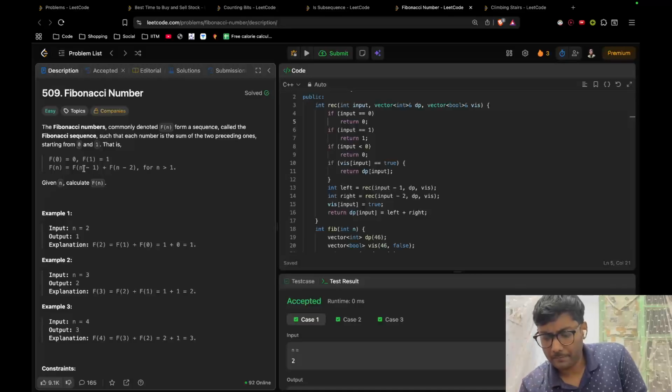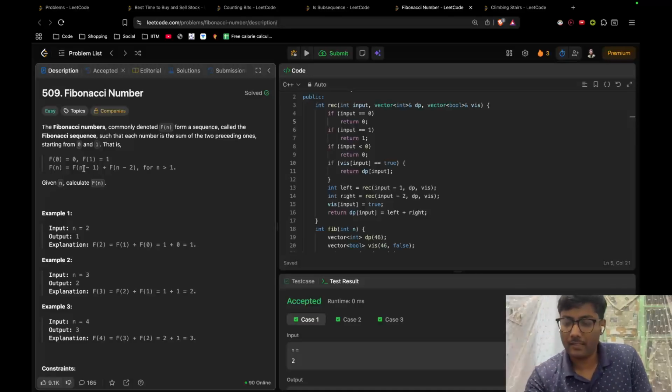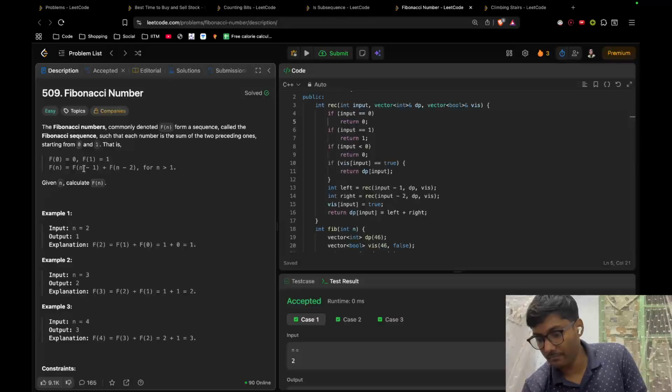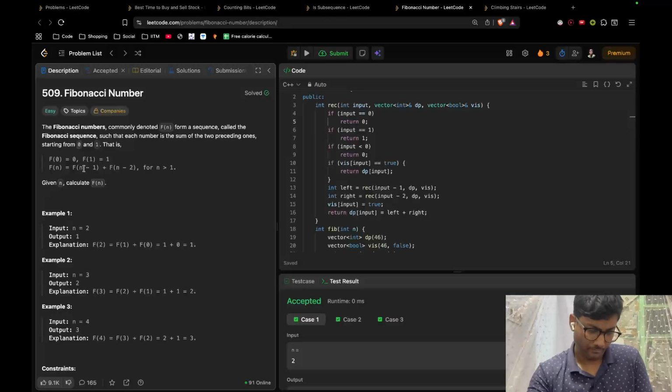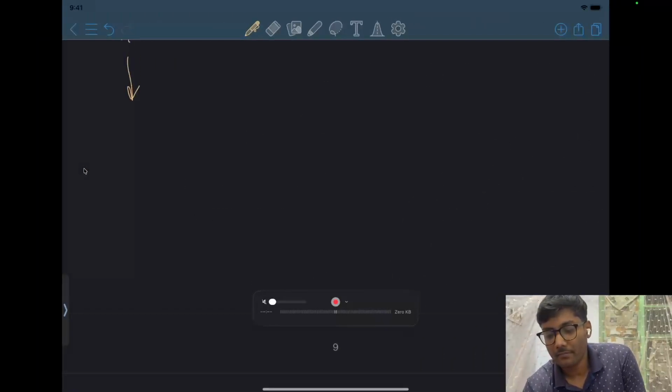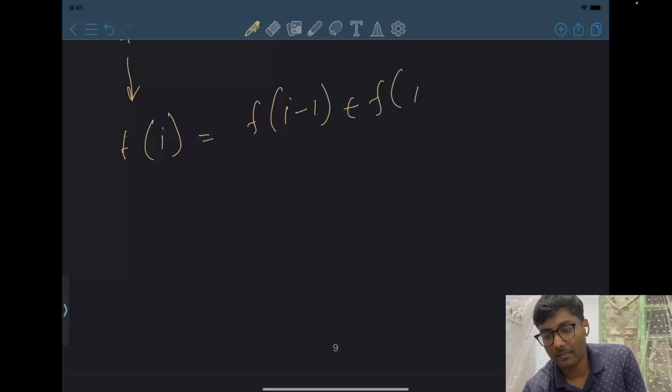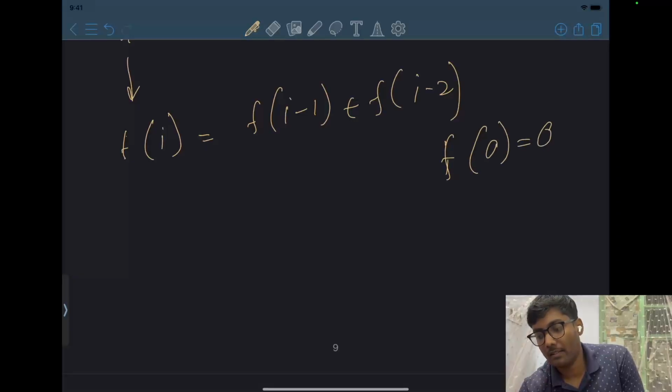So for example, let's say I know that f of i is f of i minus 1 plus f of i minus 2, and I know that f0 is 0 and f1 is 1. So let's say I want to calculate f of 5.